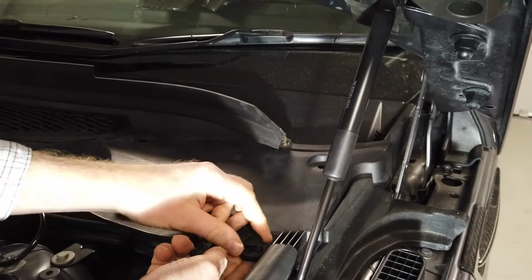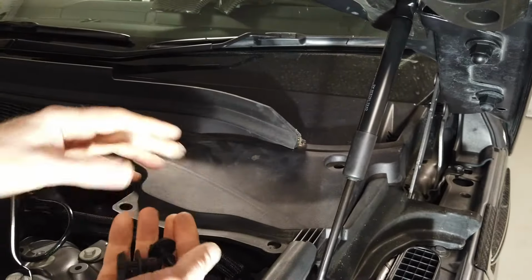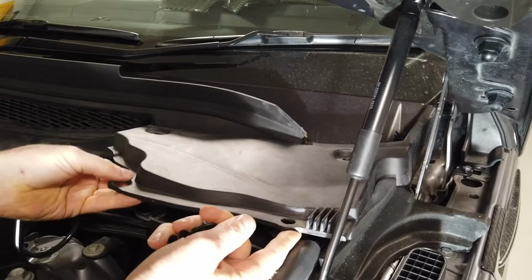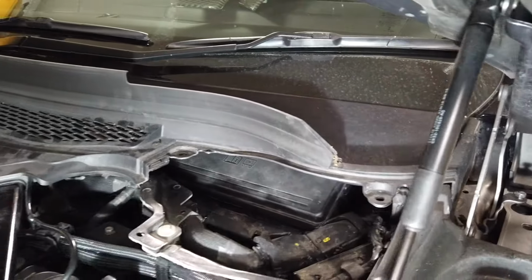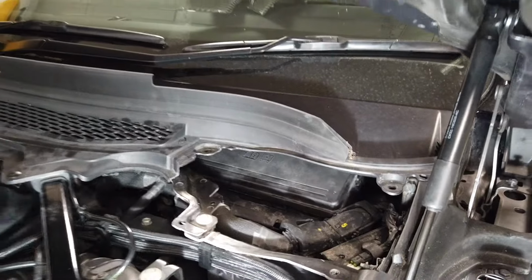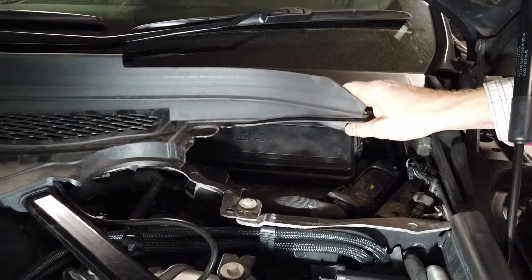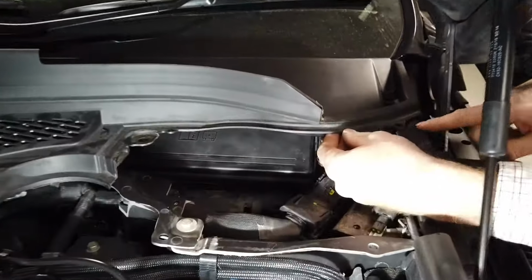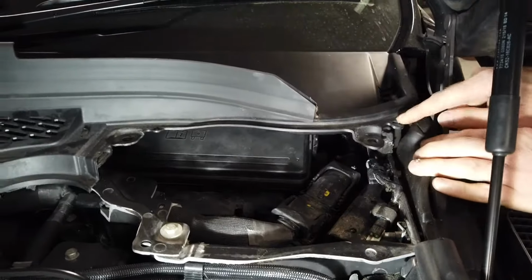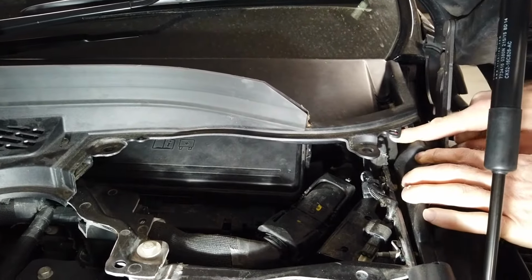Yeah, that one's in a bit better. That's it. There you go. Right, and then that removes that panel there. Right, you think you're there, but you're not. Now you've actually got to get this lid off here. You got enough light on that down there? You can sort of lift this up and get in. Now that looks like there should be an extra fixing in there. I've not put that one back. I don't know. I can't see what that one goes into.